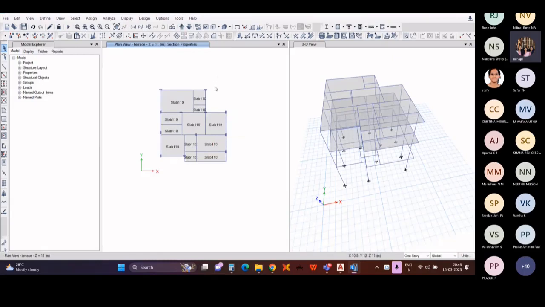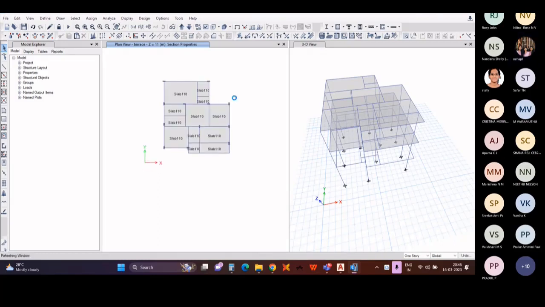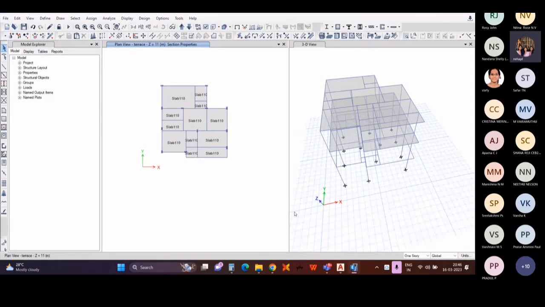So I have drawn slabs, beams, and columns. These are the major three parts of a building, and I have imported all of them. After that, the next step is to look into the architectural drawing and make sure whether there is a cutout at any portion.